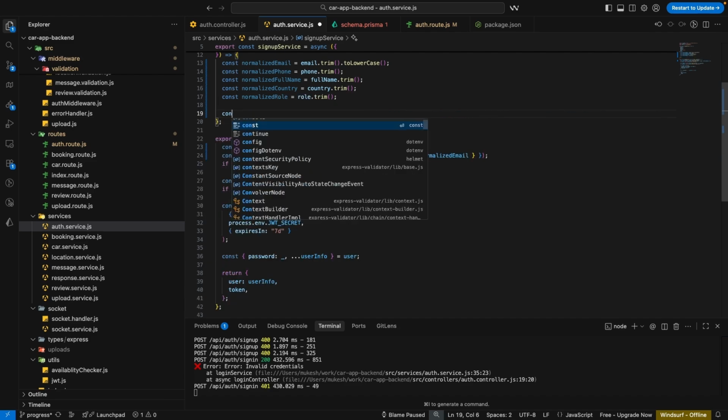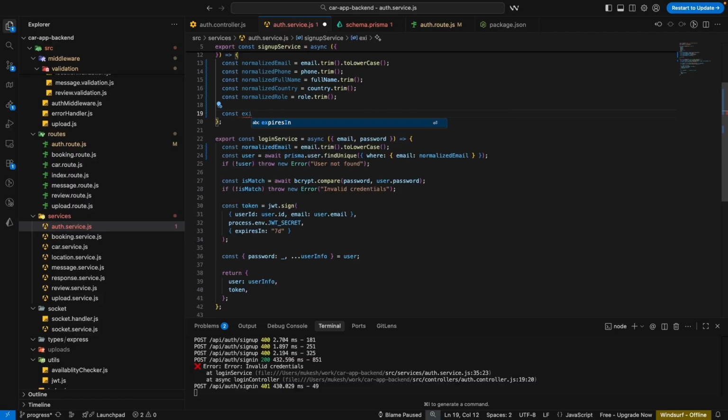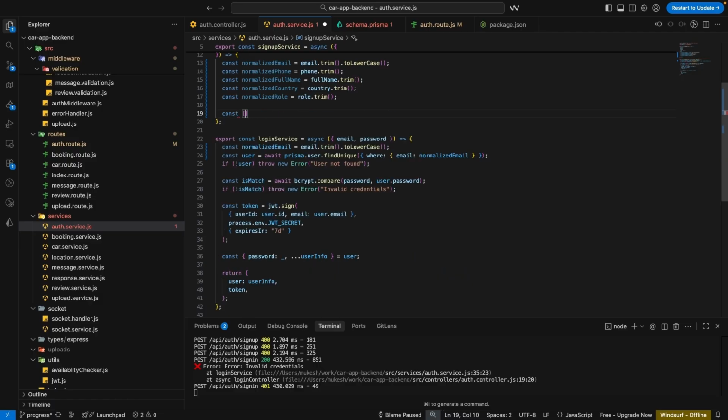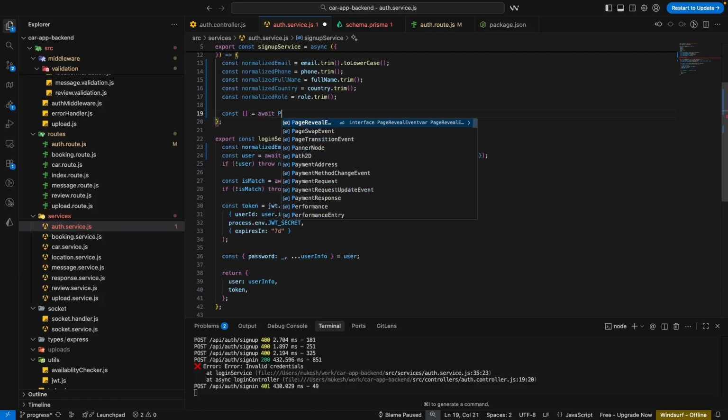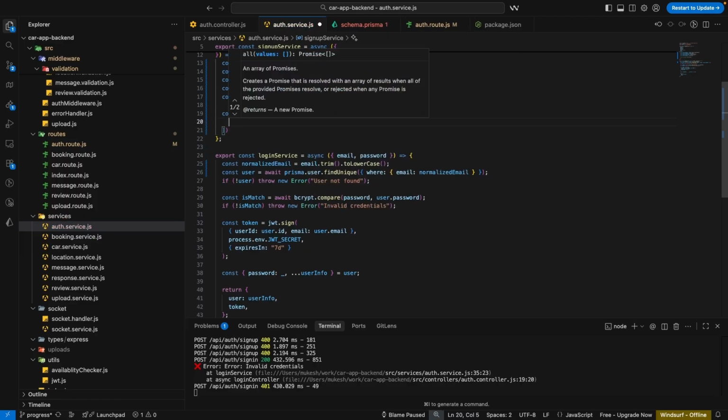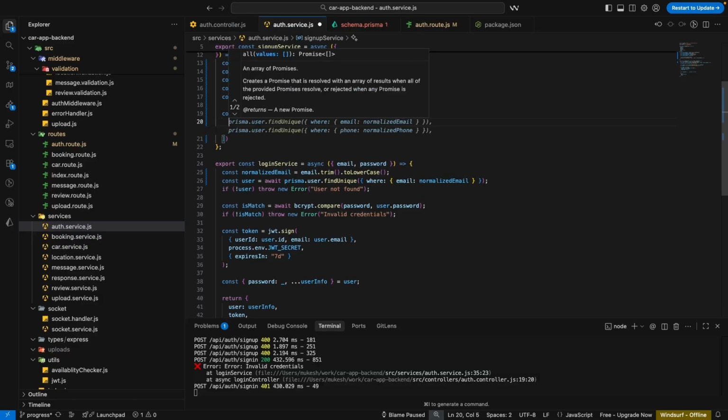So I'll just write existing is equals to, okay, what we'll do, we'll just write something like this. We'll just do await Promise dot all, and now we'll try. Yes, Prisma dot findUnique, where email is normalized email and phone is normalized phone.